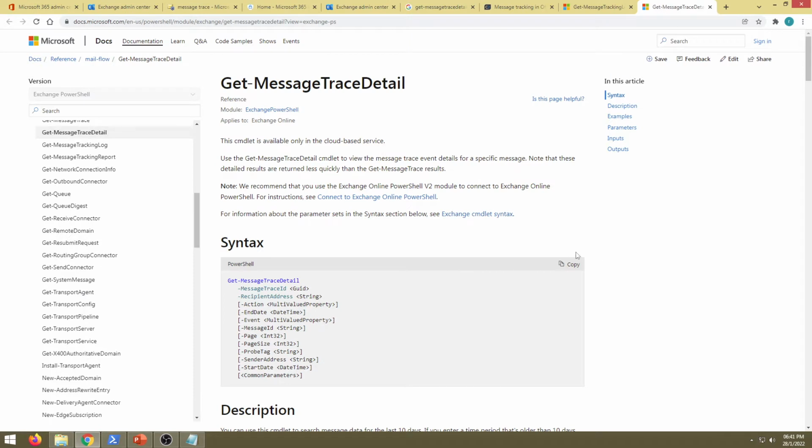So in this way, we would be able to get the details for message trace, and we'd be able to easily bifurcate what happened with the message, and why the message did not get delivered, or why it failed, and if it failed, from whose end it failed, and what could be the next consequences for that. So this would be all from my side for this session.